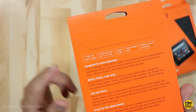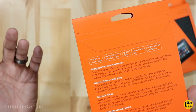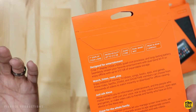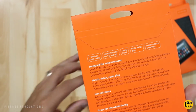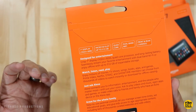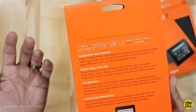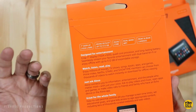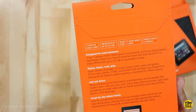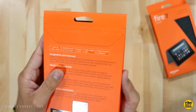This supposedly has a faster processor than the previous version at 1.3 gigahertz, and this is a quad-core processor. It also advertises up to 7 hours of reading, browsing the web, watching video, and listening to music. It does have Alexa hands-free and 1 gigabyte of RAM. It does have a 2 megapixel front and rear facing camera with 720p HD video recording. It also has dual band Wi-Fi and a 90-day limited warranty.